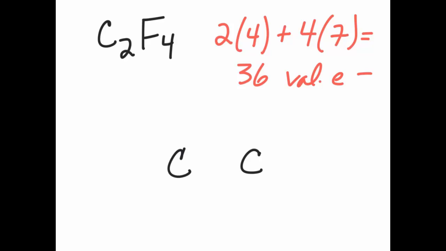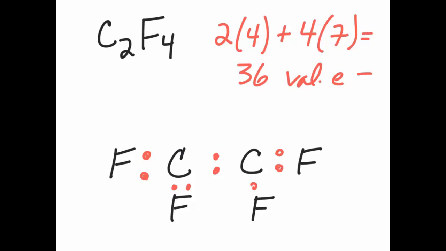Trying to make this as symmetrical as possible, how about we put 2 fluorines on each of the carbons, begin to put in electrons where we think a bond is going on. But now we've only used 2, 4, 6, 8, 10, and we realize there's another 26 that are remaining. So a quick look at the fluorine tells us that we're going to need a bunch of lone pairs around them. Okay, so the fluorines are looking pretty good, right?